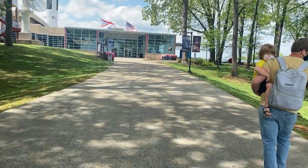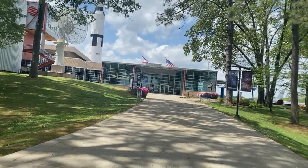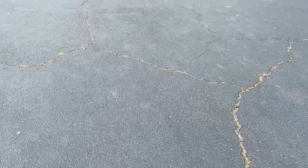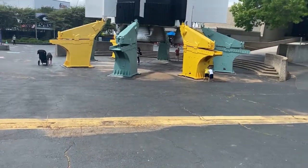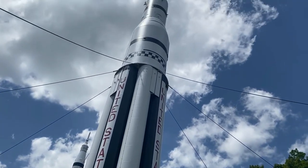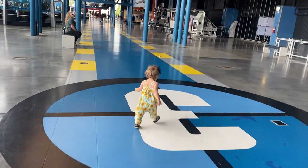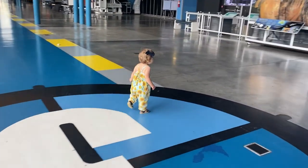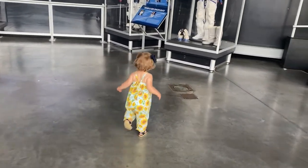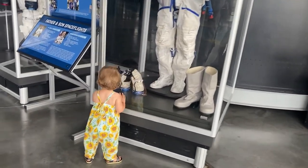Another fun thing that we got to do was go to the Rocket and Space Center in Huntsville, and it was enjoyable for us and for the kids. It's a lot of walking, so be prepared to walk. They had life-size rockets. One main one that was in the building was really cool because you got to walk under it, as you can kind of see in the video. With our baby girl, she enjoyed just walking around and looking at the different little things. It has a lot to read there too, but it was definitely worth going and seeing everything. It was interesting.